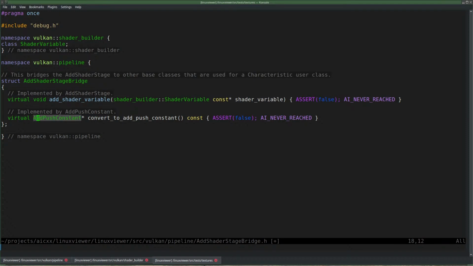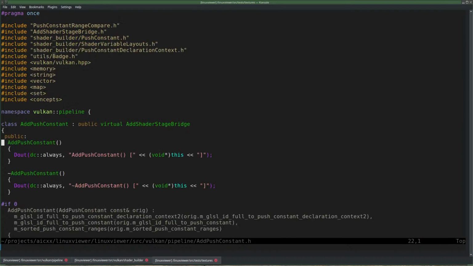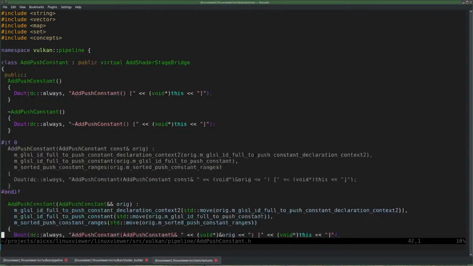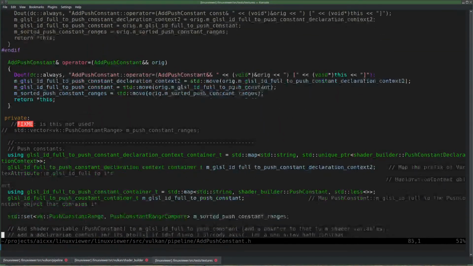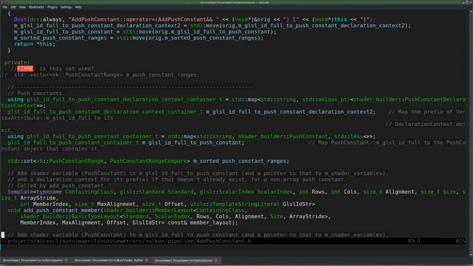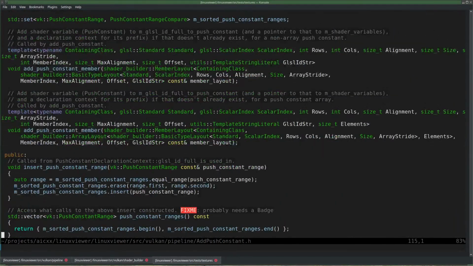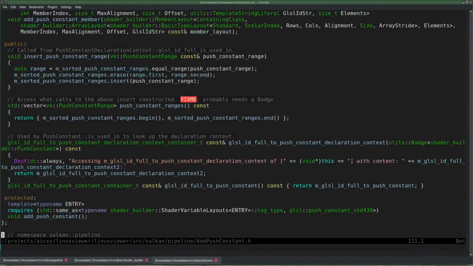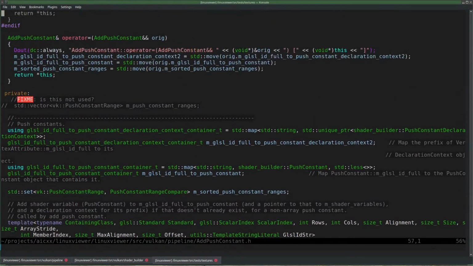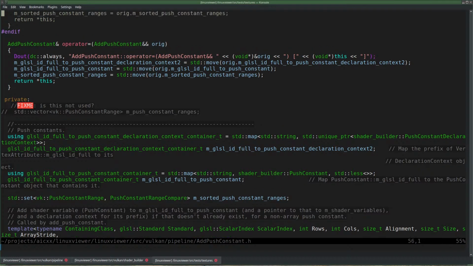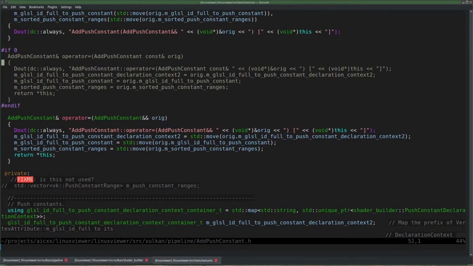So copy this, jump to push constant, and I can implement it. I can delete that. Push constant. Usually I put virtual functions a bit to the bottom, but I want it to be private. It's very hard to decide where to put stuff.